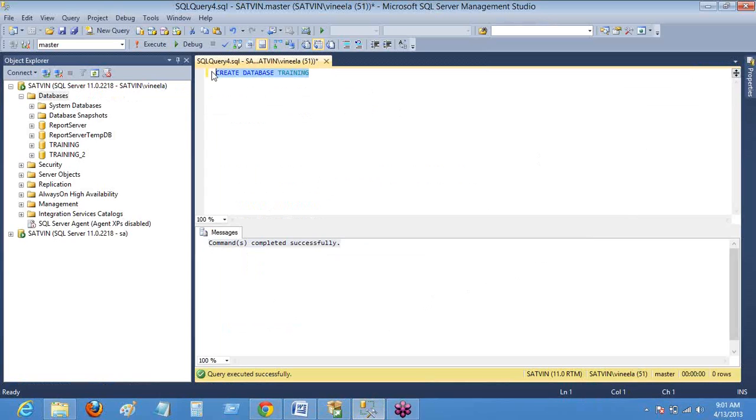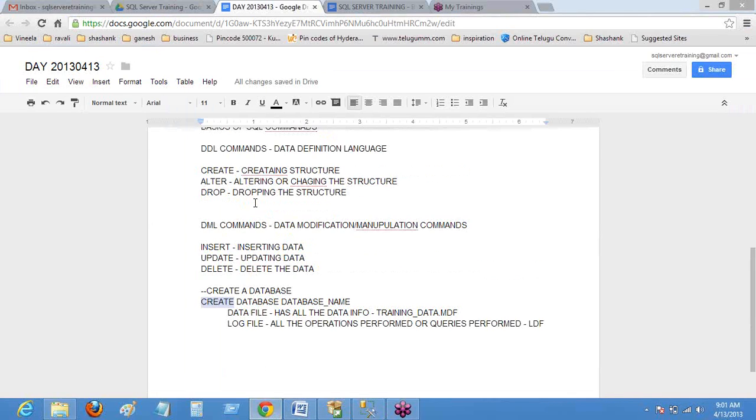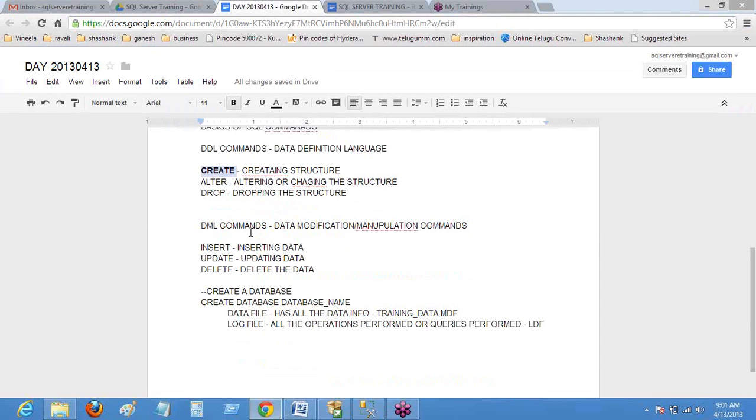So now we know creating the database. We have created the database using the DDL command called create. We have created a structure. Now let's see how we can insert our data. Okay, let's talk about the insert statement. I can go step by step like this, but if I go this way, creating a database and then inserting data, that will be easy for you to understand. Okay, let's do step by step.